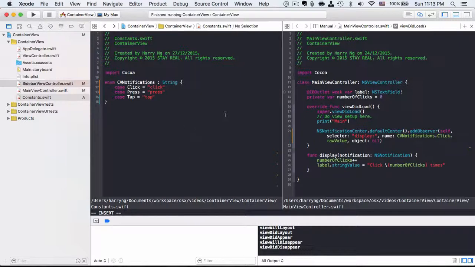So one thing to prevent that is to set a more precise name for the notification. By using the enum, the good case is that we could just change the string value without changing the case here.